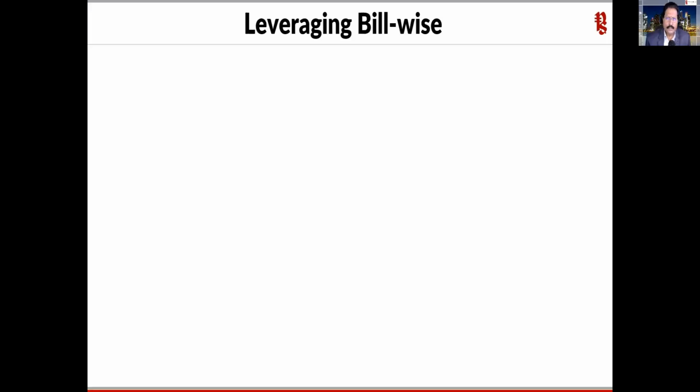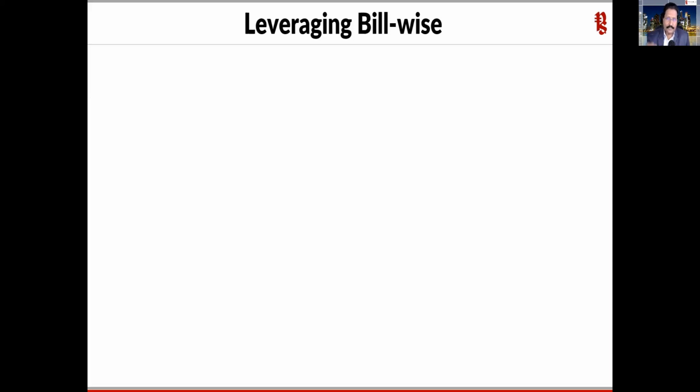So we will try and understand in today's session what these non-trading accounts are, and also we will see what kind of non-trading accounts we can enable Billwise detail for, so that it gives us better control over these payables and receivables apart from your normal trading payable and receivable account. Okay? So we will call this leveraging Billwise detail.